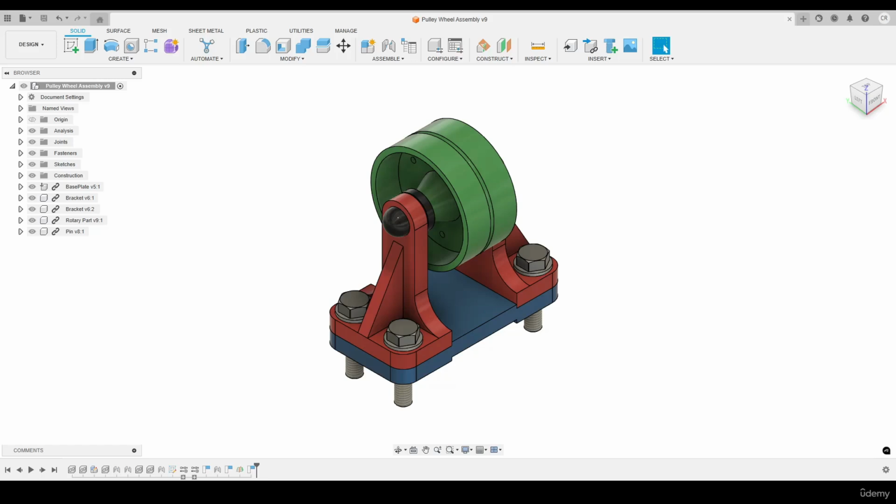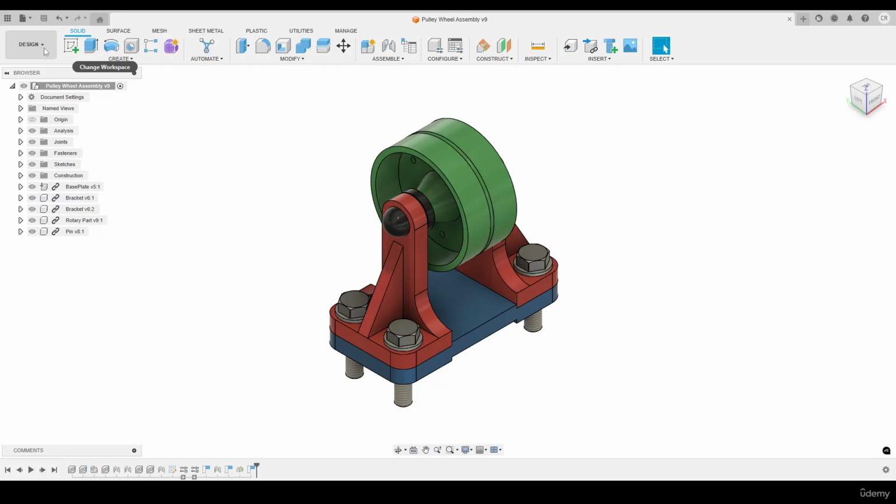In this lecture, we will learn how to create base views, projected views, section views, and detailed views in our 2D technical drawings. To demonstrate this, I'm going to work with the assembly that we made in the 3D modeling section. If you would like to do the same, you're more than welcome to do so, or you can use your own part if you'd like. So let's take this assembly and make a 2D drawing out of it.